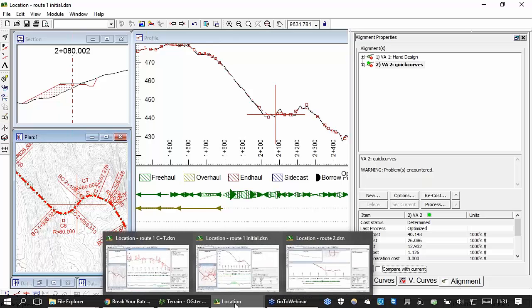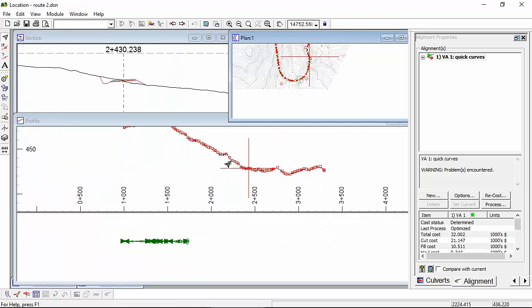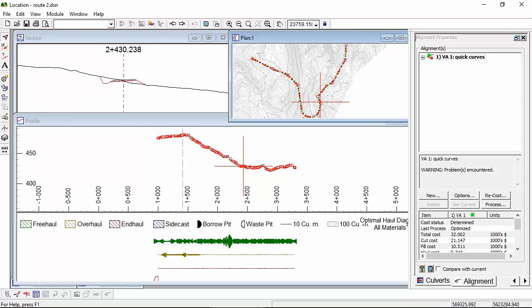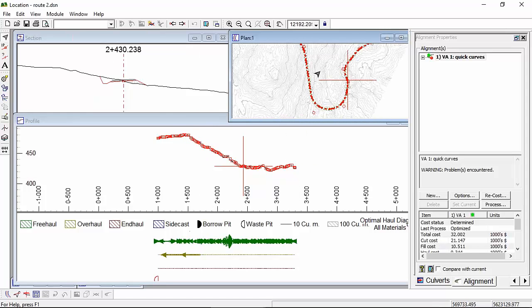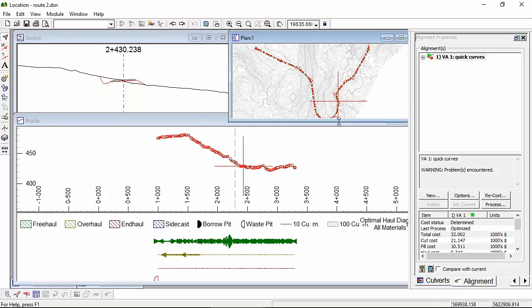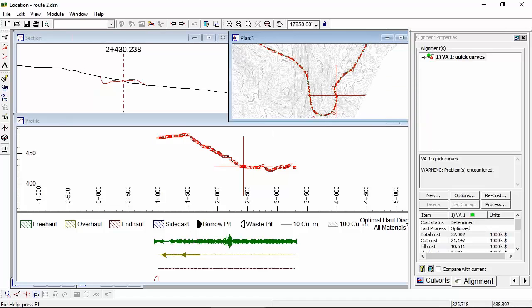That's the key point here. Now that I've found that Route 2 is the one I want to use, I can continue with my design, probably go out and do a field recce as Aaron was suggesting. I'm certainly going to want to walk that corridor and find out whether we're, you know, armpit deep in swamp down here, or going through an unstable slide down here. That's stuff that you sometimes can't see in a LiDAR survey. But assuming that the alignment is okay, I can now start doing my final design.